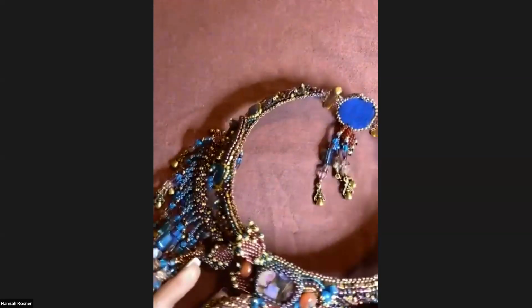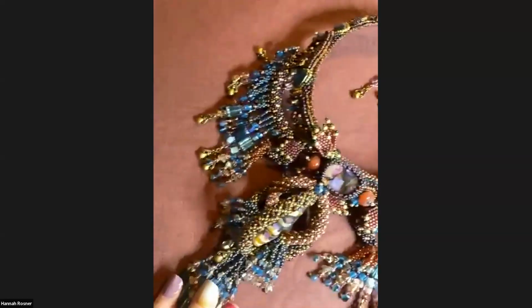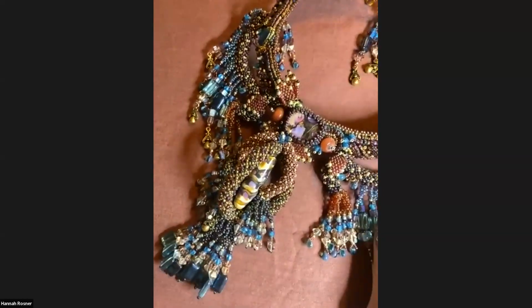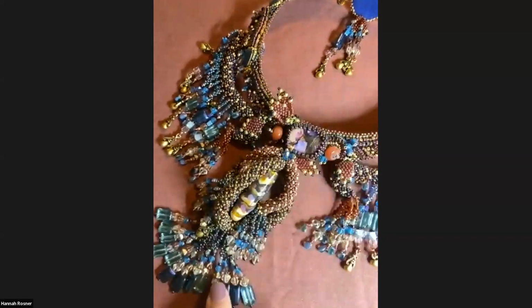Anyway, I am going to show some basic bead embroidery techniques and also then show you a few techniques that give a little bit of a raised look. Now, here's another one of my necklaces. This part up here is basic bead embroidery, but this was the first piece that I did for the Toho contest. Before it was the challenge every year, there were a number of different contests, and this is the first one that I did, but it's got bead embroidery up here and then some other stuff and fringe.